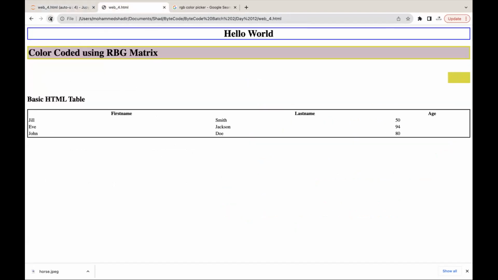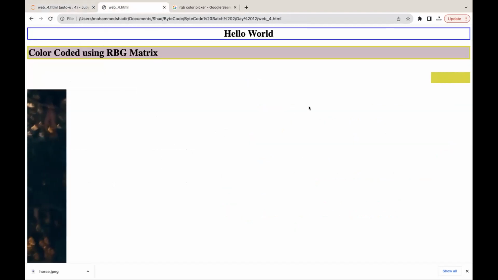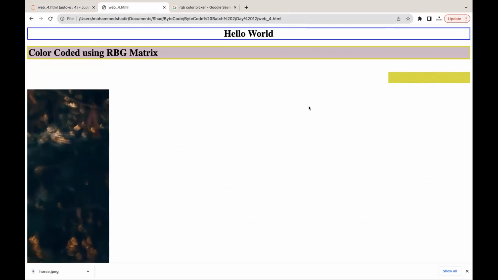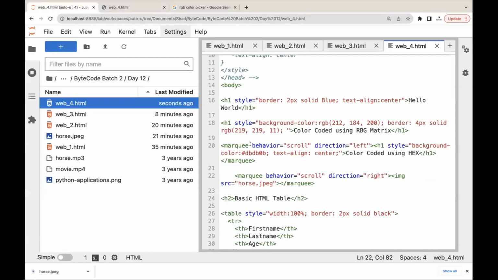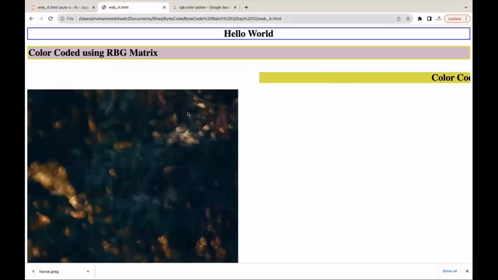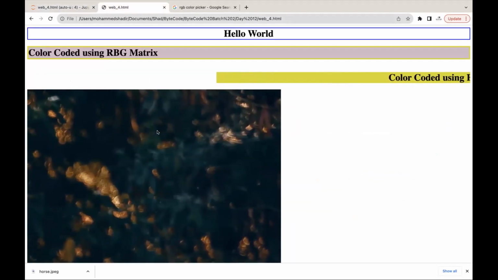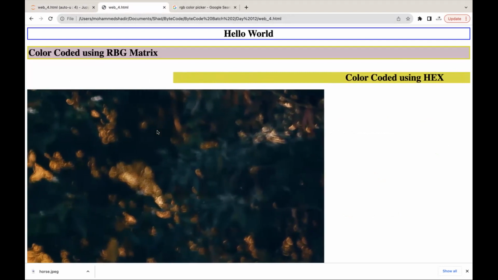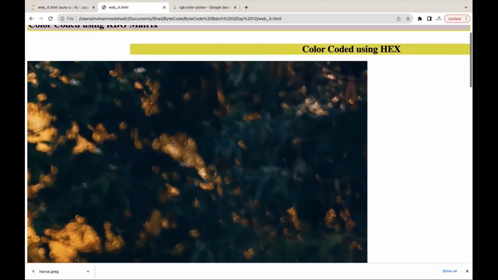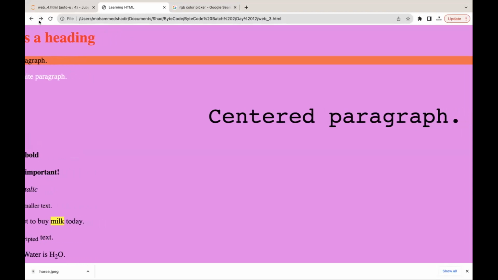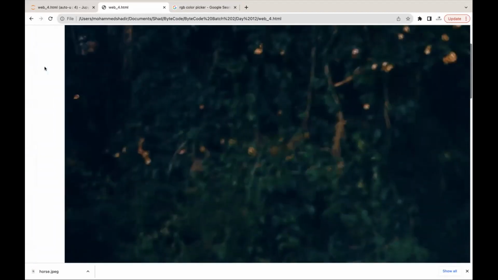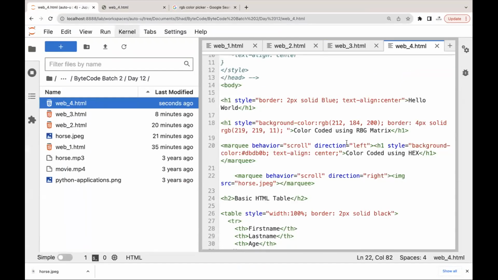Now if I rotate this, then you will see that using the marquee tag here, you can basically move and scroll this using any element of a web page. Okay, you can even give style inside this image as well.